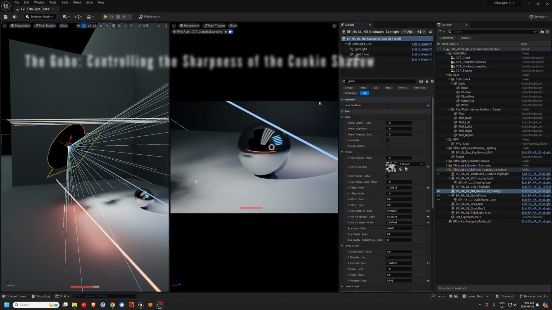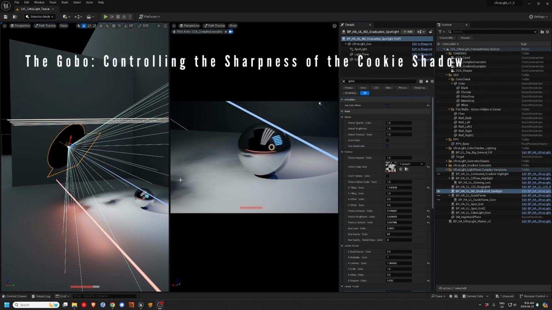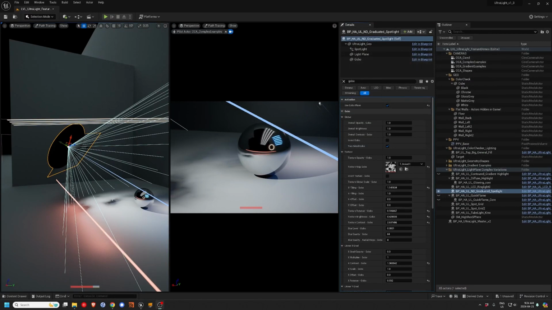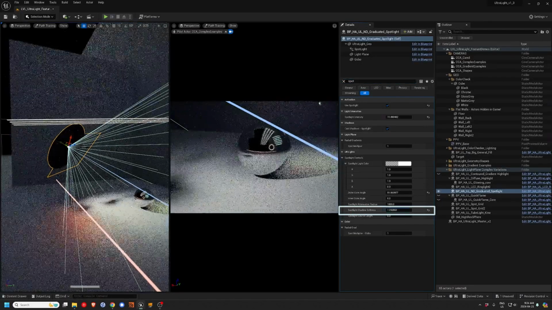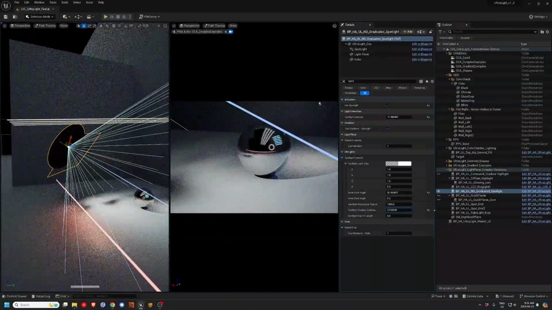The hardness and softness of the shadow pattern that's being cast is partly controlled by the texture map, obviously, but also by the shadow sharpness of the spotlight itself, or whatever light happens to be doing it. Spotlight's just the most controllable one. But if we increase the softness of the shadow, we can also soften out the effect that way. So if you wanted to have a hard shadow from your light for whatever reason and soft projection of the pattern, that's entirely possible.